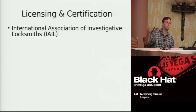Obviously, this is just a brief overview. There's a lot more we could get into just on locks and safes themselves, let alone forensics.